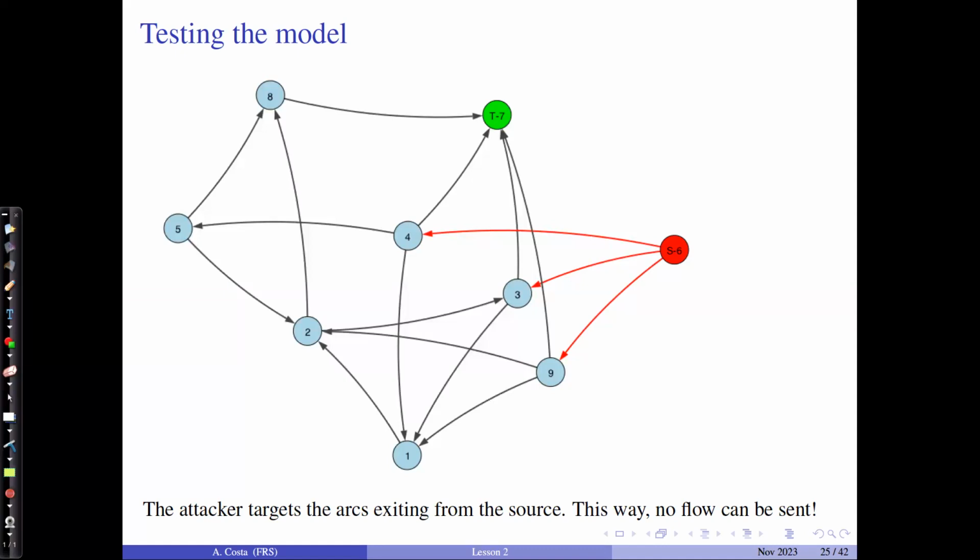Okay, just to clarify, it's true that there may be different disruptions that give you the same result. So of course, the optimization is only returning one solution. There may be different but equivalent solutions, in the sense that maybe there is another disruption. So imagine you can destroy two links only. I can say this and this, or I can say this and this. But in both cases, the max flow is 10.